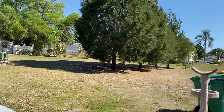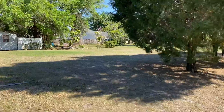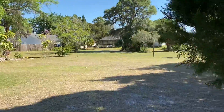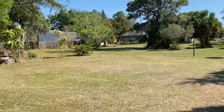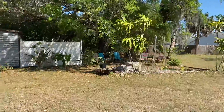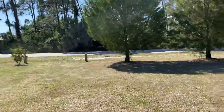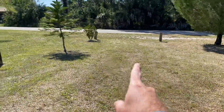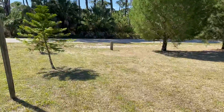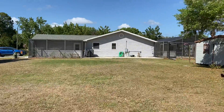I didn't do a whole lot of research on this home yet, but I've had quite a few people reach out to me about it, so I wanted to get this over to you as soon as possible. A quick tour — the outside looks really nice and has so much potential to be anything you want it to be. Finding parcels of land this size is hard right now, so it's really cool. I'm assuming it goes to about these posts right here — so you have all that to play with. If you ever wanted to add an in-law suite, I think it actually already has one.